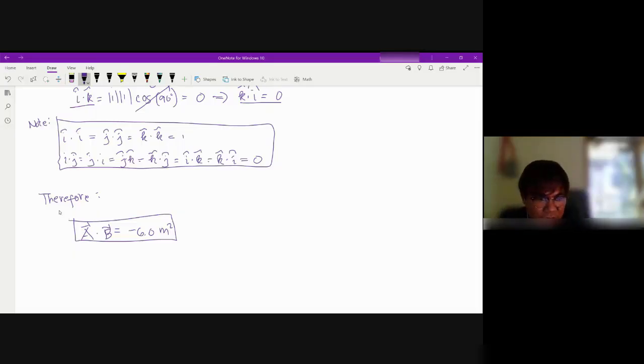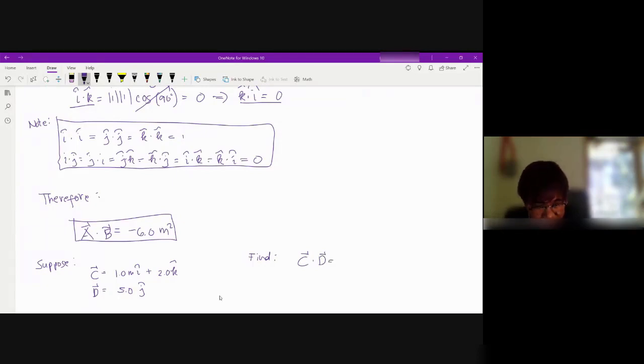So basically, what I'm trying to say is, if you have a vector, it may not have all components. For example, vector C is equal to 1 I hat plus 2 K hat. Okay? It's possible that there is no J component. So it depends on the vector. Second vector D is 5 J hat. Now, find the scalar product between C and D.